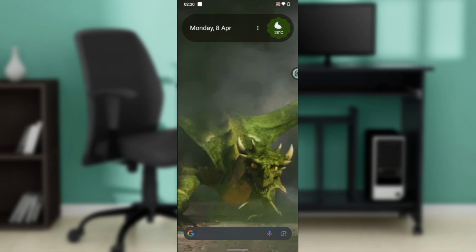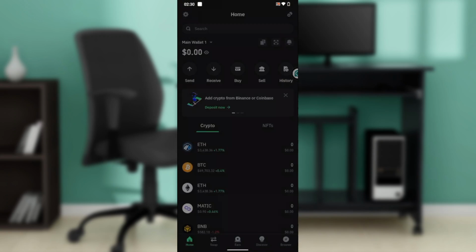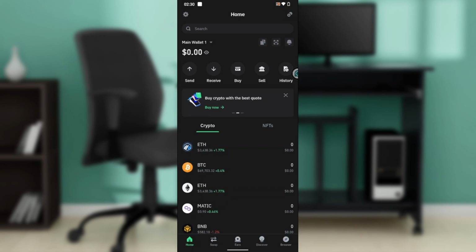Hello, in this tutorial I'll show you how to change Trust Wallet's recovery phrase. So the first thing I'd like you to do is to launch your Trust Wallet application, which of course I have done right here. So it's going to take you to the home page. Now you can get Trust Wallet on Google Play or you can get it on Apple Store.